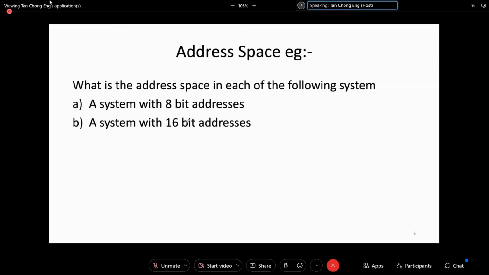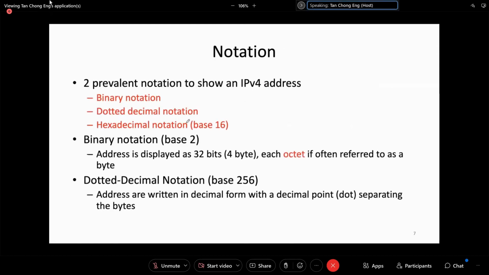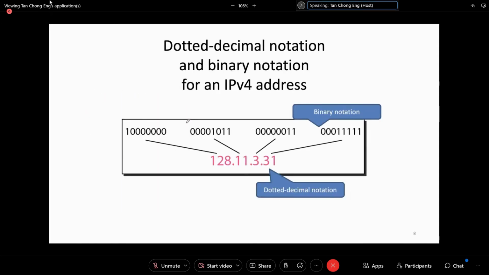Okay, so let's look at some of this notation. You look at the format like this, it's easy. It always comes in 4 digits for IP version 4. So each of the digits here, for example, this is 1 digit. 1 to 8 is 1 digit. Okay, 11 is another digit. 3 is another digit. Okay, it's always 8 bit. 8 bit. So you see 2 power of 8.